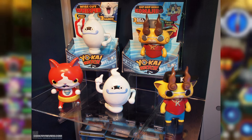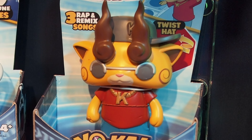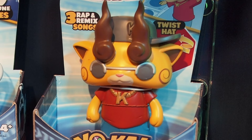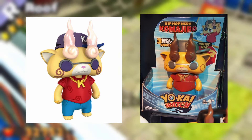After the concept design, we've got this — this is from the New York Toy Fair 2016. It looks like he was unfinished and they put him up for display early. His head looks a little wide for some reason, his hat's weirdly colored, and the K on his hat looks weird. It just looks off, especially considering there was a finished one beside the prototype version. The prototype was more of a final stage of the Komajiro — just not finished, unpainted, and the shape was a little bit different.